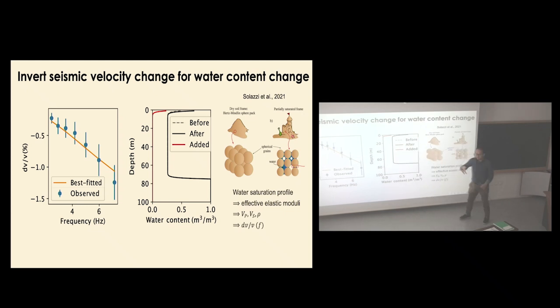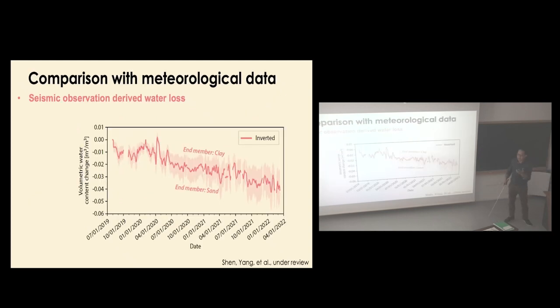We can do this for all the time we have, every week. So we can now get a time series, based on that preliminary model, of what the water content in this layer has been and how it has been changing over time based on our observations. This is an inverted best fitting model. You can see there's a big band here. It's basically assuming end-member soil models, like either clay or coarse sand. So there could be huge variations, but this is the best we could do at the time.